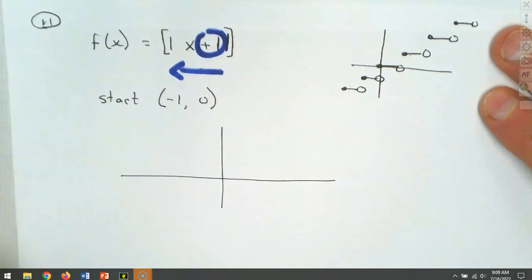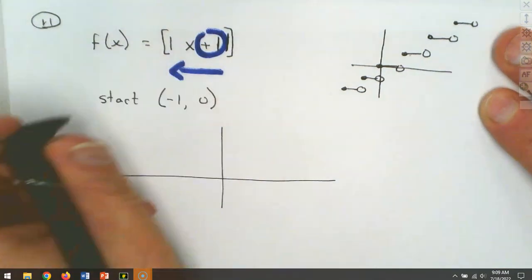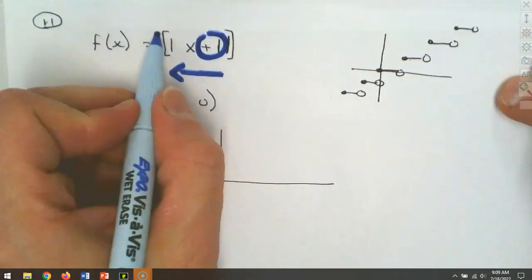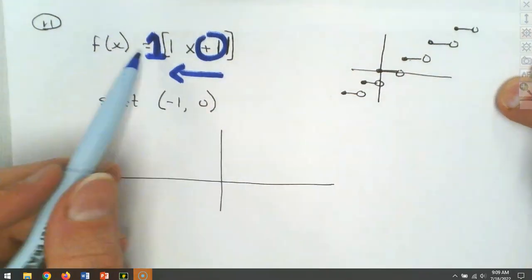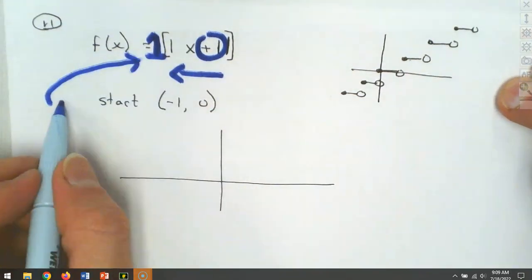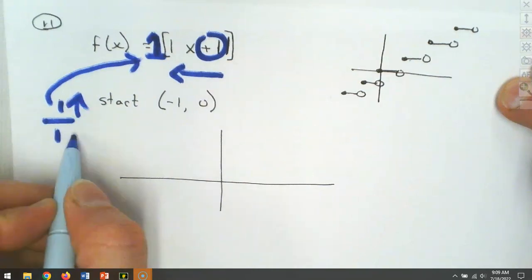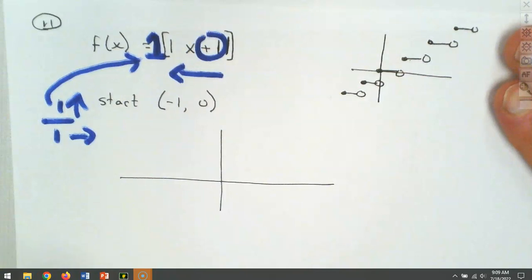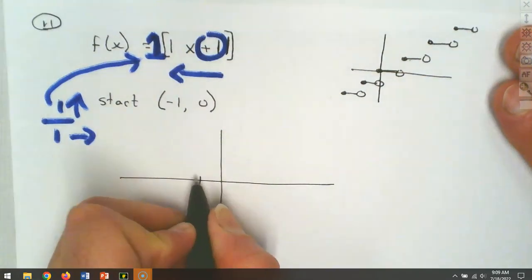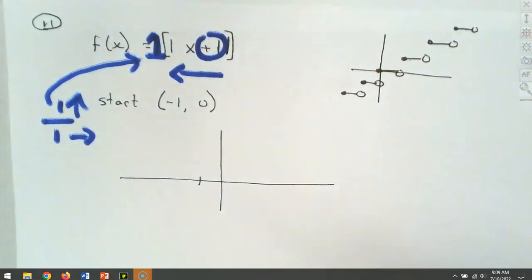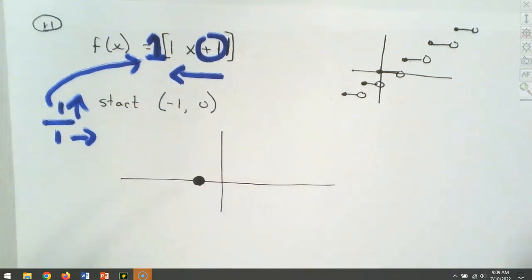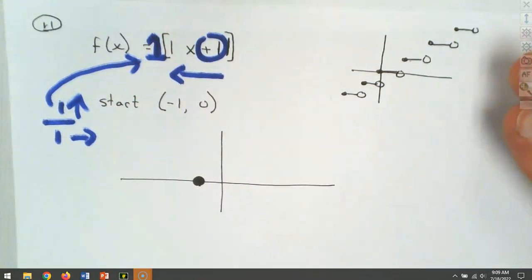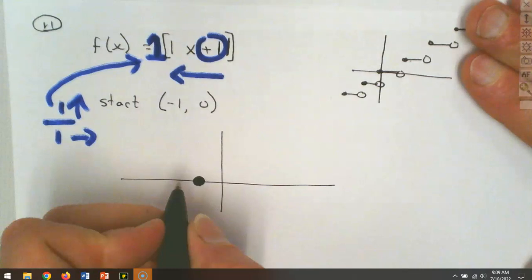And there's no number in front, so we're going to use the 1. So if there's no number here, we should know there's a 1. And that means we're going to go up 1 and over 1. And wherever we start with a closed circle. So we're going to start back 1 unit with a closed circle. And then what we're going to do is move up 1 and over 1. And we're going to make another dot. So we're going to move up 1 and over 1.